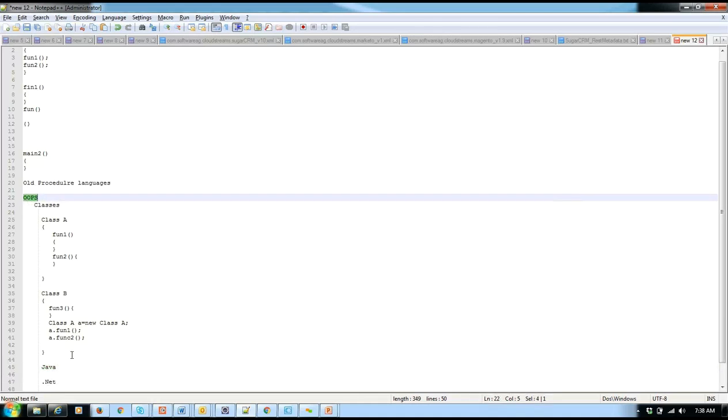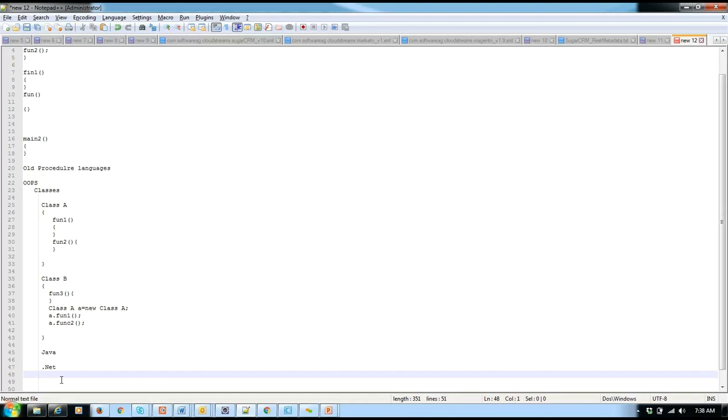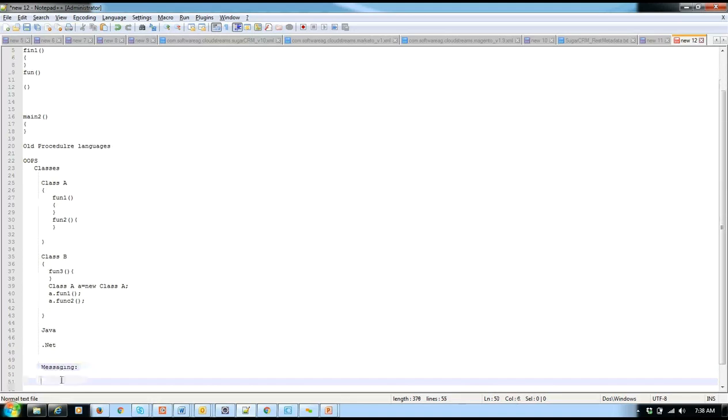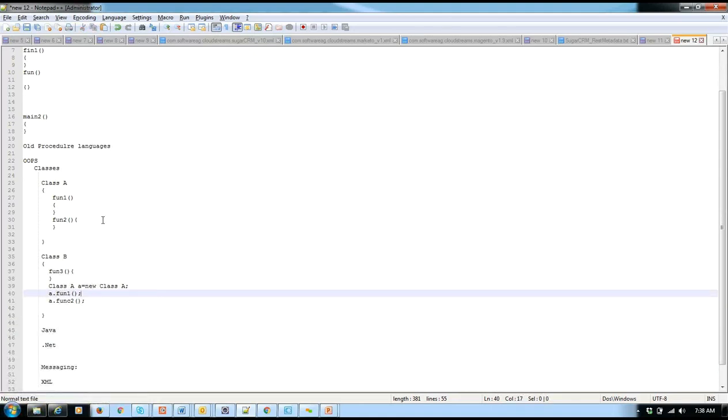So that's where, instead of going with object oriented, we'll go with messaging. In messaging, for example, say XML. When I say XML, XML can be understood by Java, and .NET also will be able to understand what's inside XML. So when you want to send to another application, just convert to XML and send it.